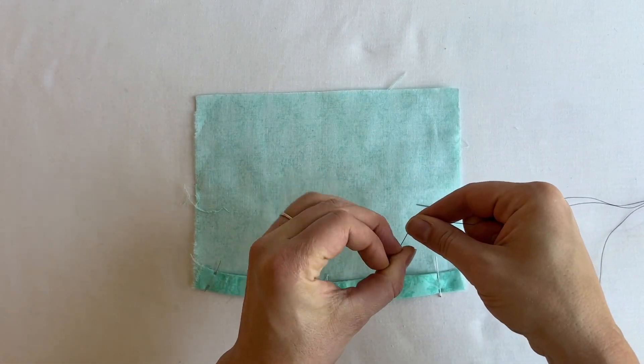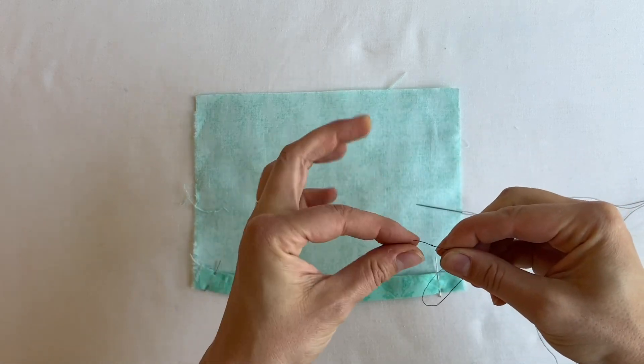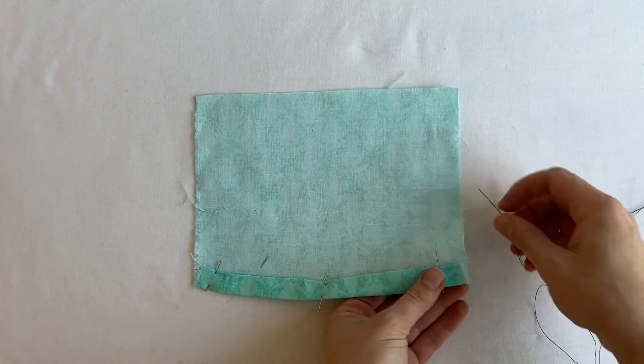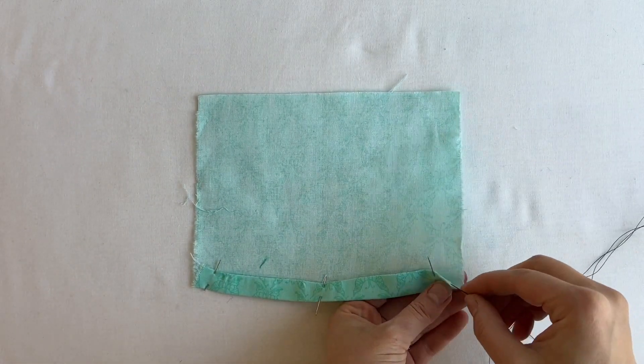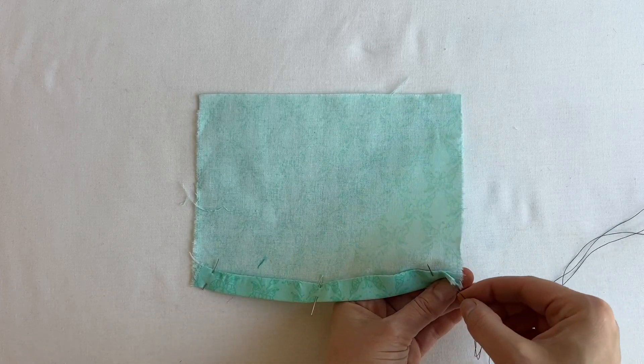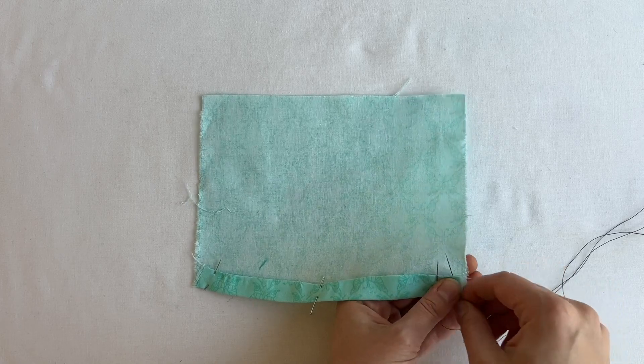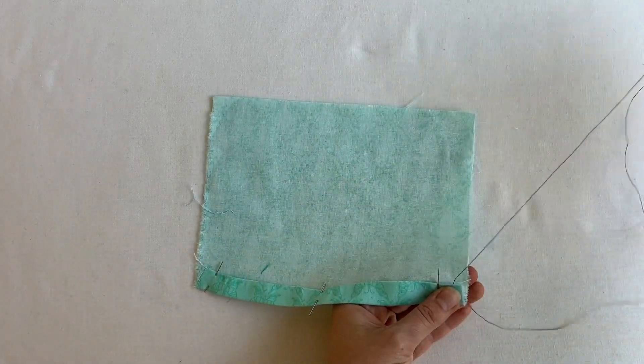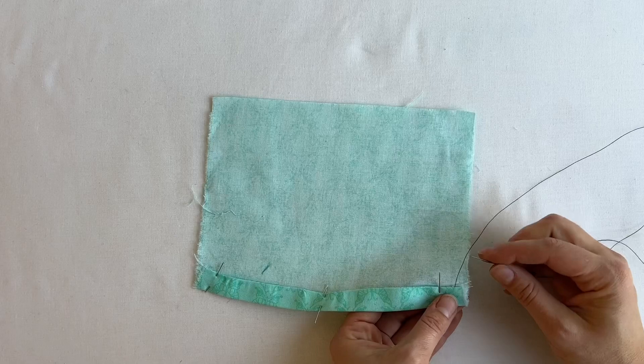Collect a hand sewing needle and thread and tie a knot at the end of the thread. Next, you're going to put the needle in between the tunnel of fabric or the turn of the cloth of the seam allowance and the raw edges and the pressed line. Poke your needle up through the turn of the cloth so that you can hide your thread into the sample.